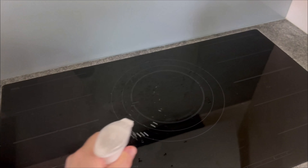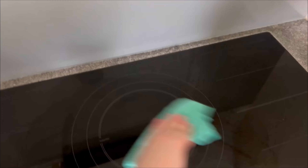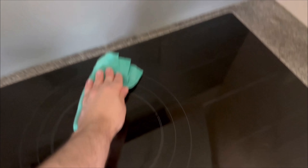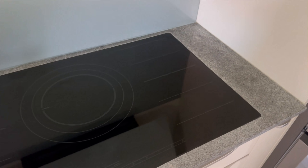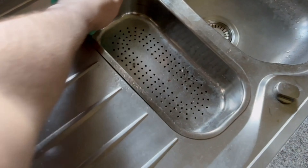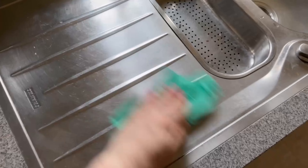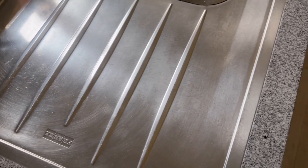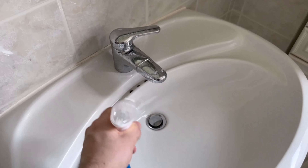And there really are endless possibilities for this. You can use it on your cupboards, on furniture in general, on your tables, but also on the ceramic hob, for example. The sink is also a great place to clean, as dishwashing salt is particularly effective on limescale stains. You can use it to clean stainless steel surfaces in general — things like your kettle or similar. But you can also use it completely in the bathroom, whether just for the tap, the entire sink, or your toilet.